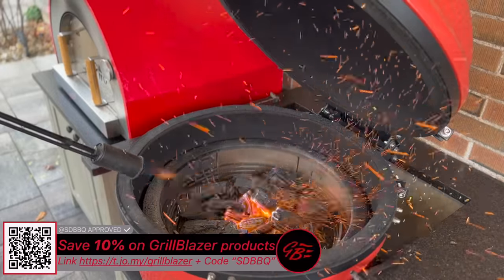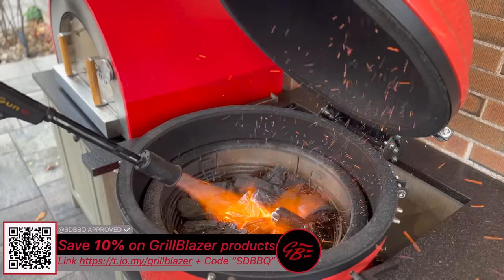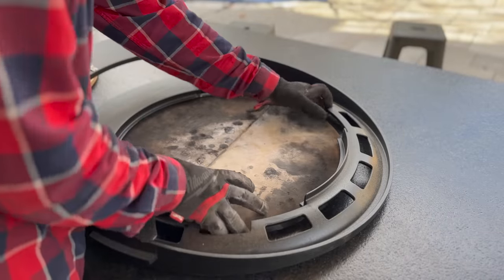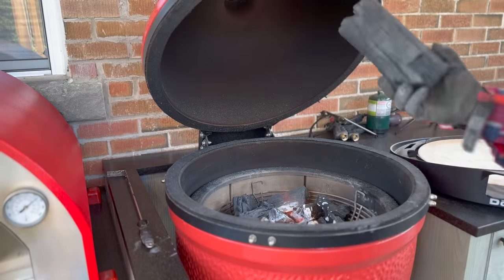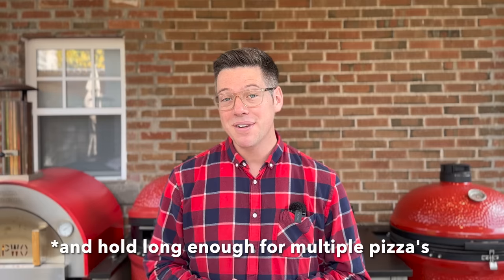Some charcoals from places like Costco are a great value, but little chips, dust, ash, and softwood versus hardwood won't give you the BTU that you need. Assuming we've cleared all those variables and are still struggling to hit higher temperature, there are two common things. The first thing I like to do is when I get ready to install my dojo — once my dome is heat soaked and sitting around 450 to 500 degrees Fahrenheit — toss in an extra large piece or two of charcoal from the bag. That's going to give us fresh firepower to come up to 650-700 degrees. We don't want to go above 700 degrees.